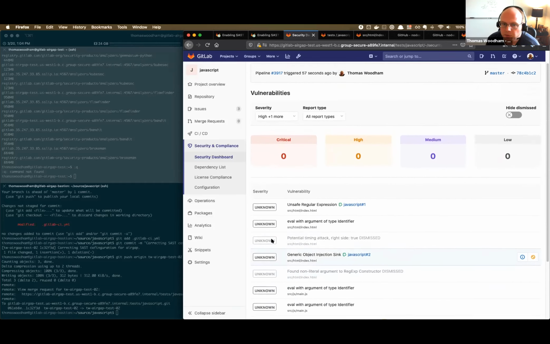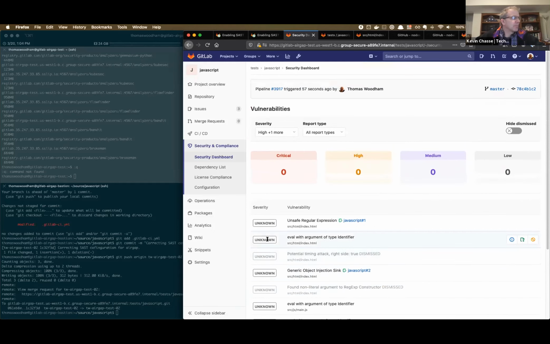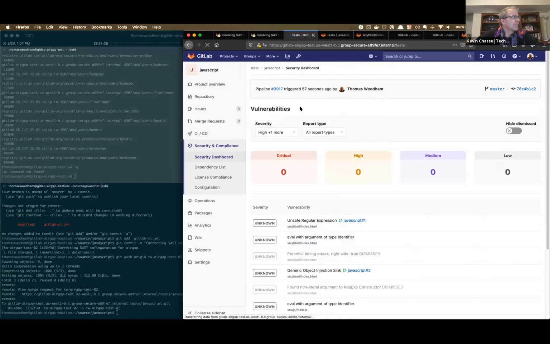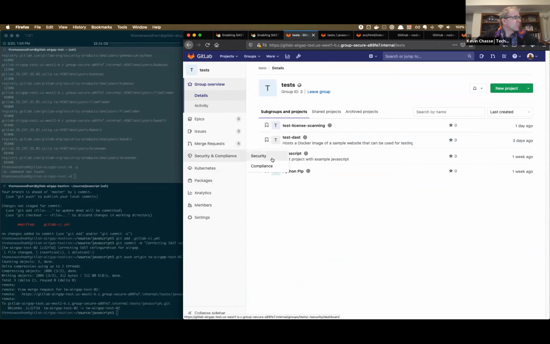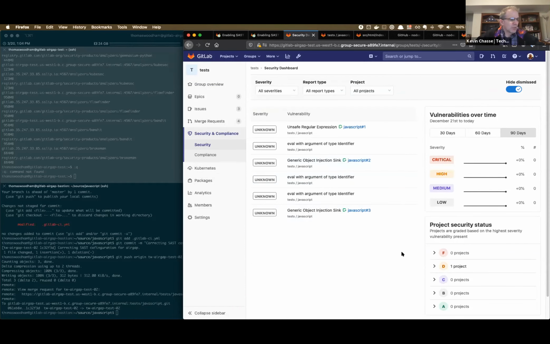Is there anything else you would like to see on the security dashboard? Were you going to show the group dashboard one level up? I know there's only one project, but just verifying that the group dashboard as well is working. Yeah. Okay.